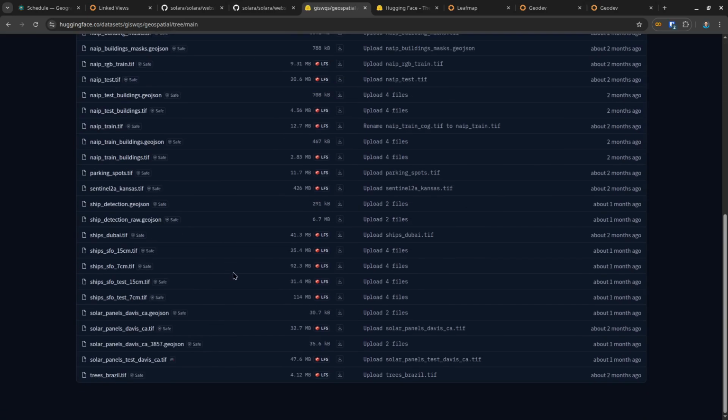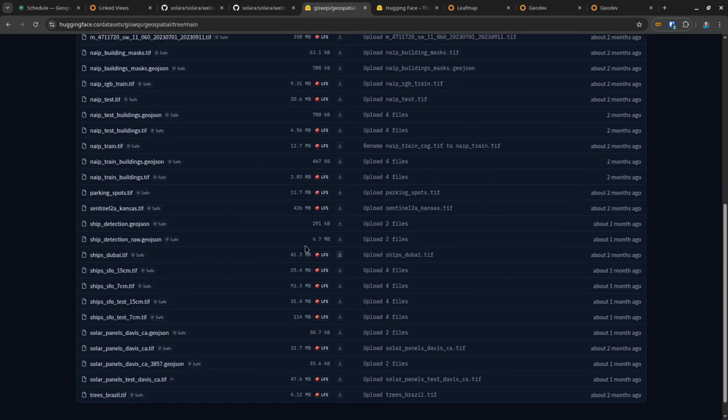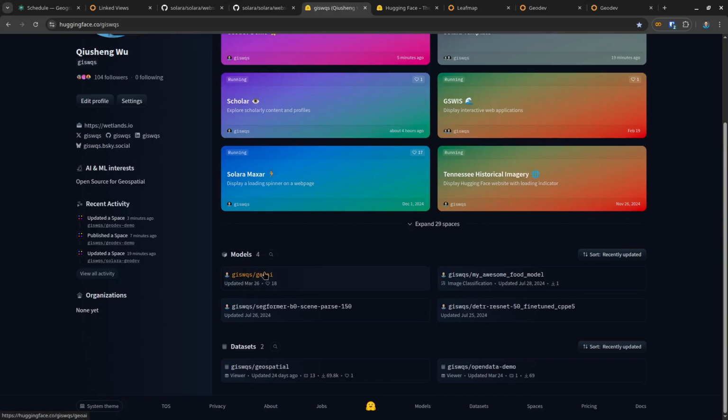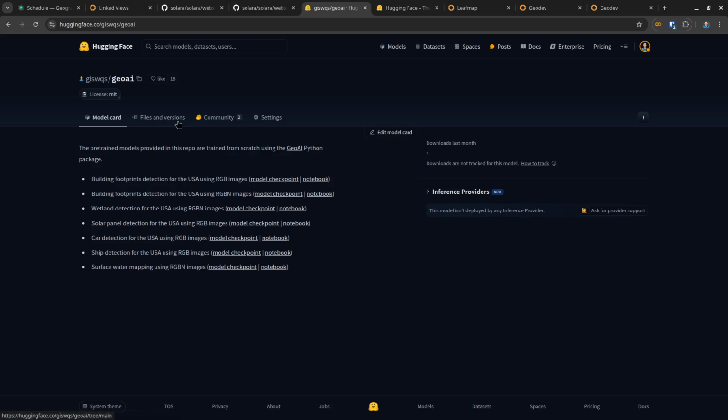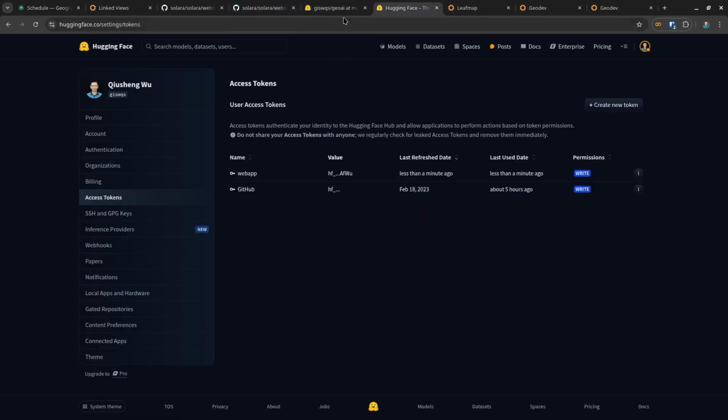So if you ever need to share some data with other people, especially if they need to access the data programmatically, this is the best way to host the data. GitHub, GeoJSON, raster data, vector data, you name it. And you can also host some AI models, so people can actually use your AI directly without having to do a lot of computing stuff.